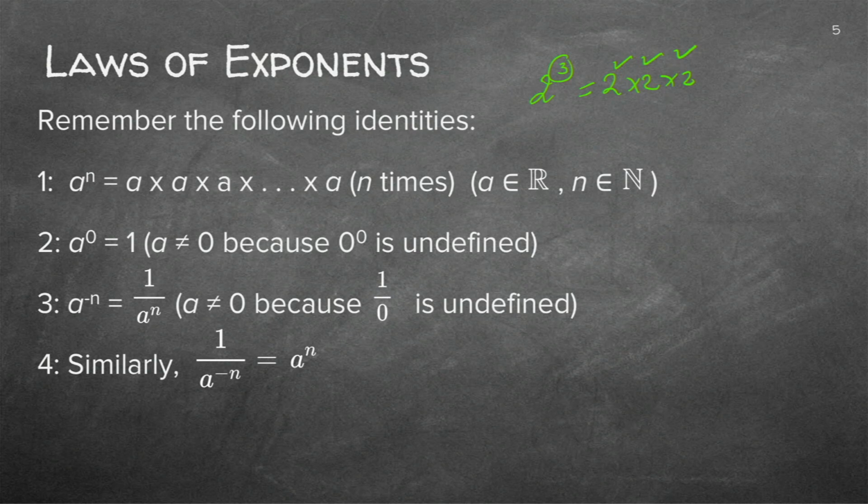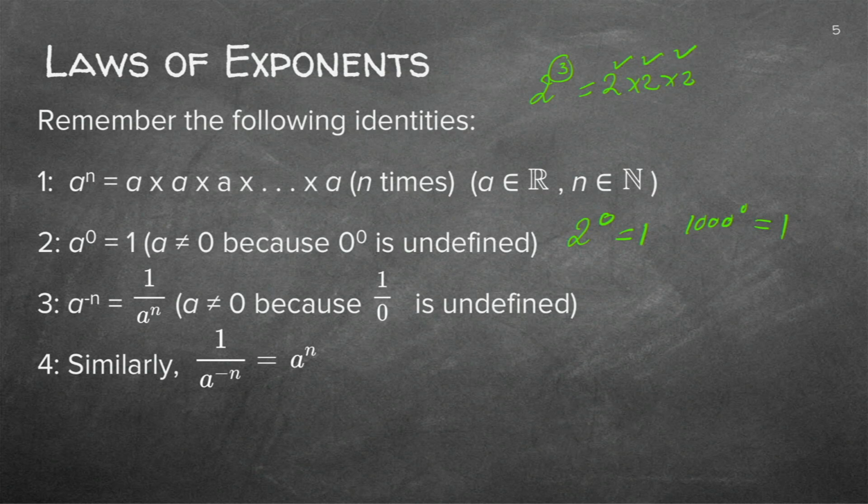And the second law is, if you have a to the power of 0, every value to the power of 0 is 1. Okay, so every value to the power of 0 is 1. So a, you must never write a as 0, because 0 to the power of 0 is undefined. So if I have 2 to the power of 0, just know that I have 1. If I have 1000 to the power of 0, just know that is 1. Okay, so that is another law of exponents that we need to always look for.